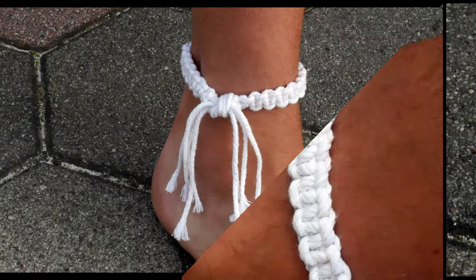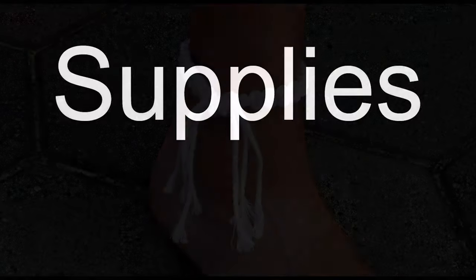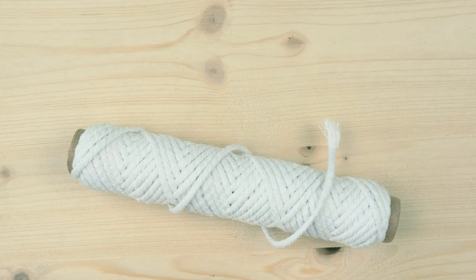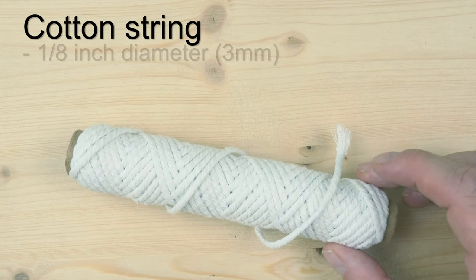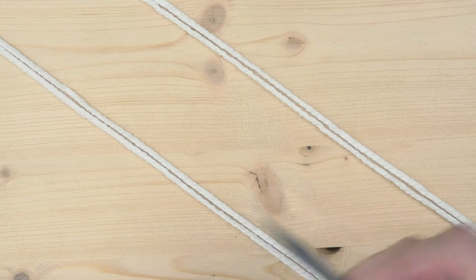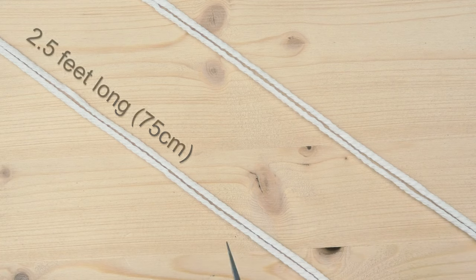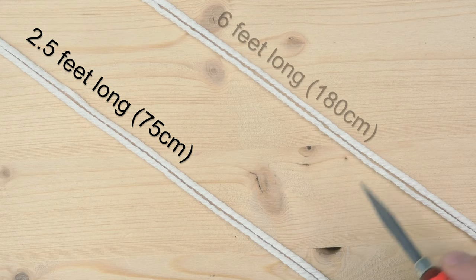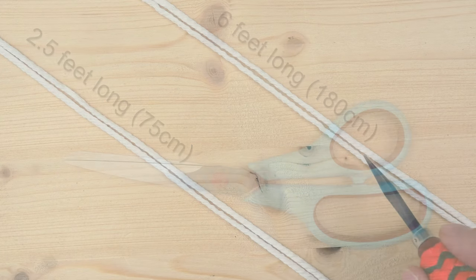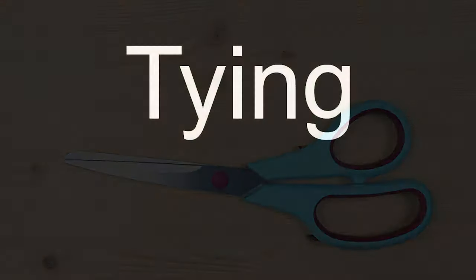In this video, we're making a relatively simple yet nice looking anklet. For my project, I'm going to be using a cotton string, an eighth of an inch in diameter. We're going to be using 4 pieces of string, 2 shorter pieces, each 2.5 feet long, and 2 longer pieces, about 6 feet long each. The only other tool needed is a pair of scissors.